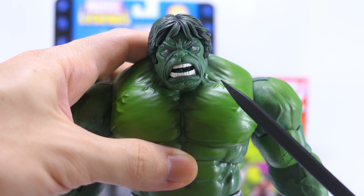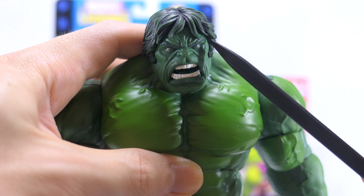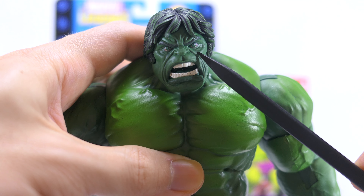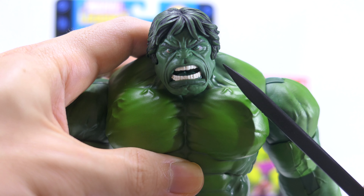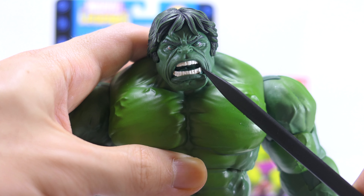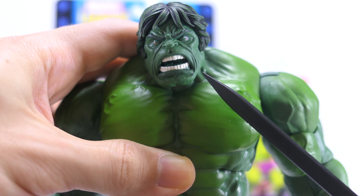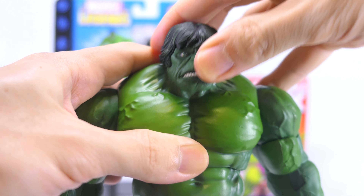Jumping back to his default screaming head, it also has digitally applied paint for the eyes and eyebrows. This time his eyes have red paint applied on the whites, making them look bloodshot — and I really love how that makes him look like he's about to explode with uncontrollable rage. Moving down to his mouth, he's got green for his lips and whites for his teeth. However, on his lower set of teeth, the white paint has bled into his gums a bit, which is a bummer. You can easily pop and swap the neutral alternate head sculpt on.